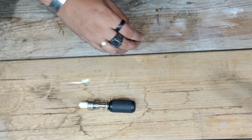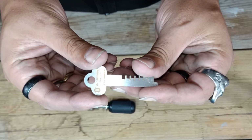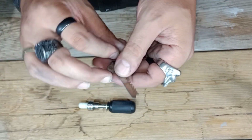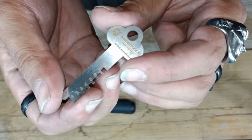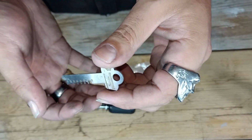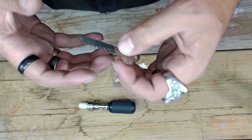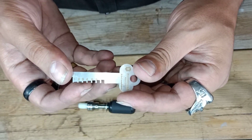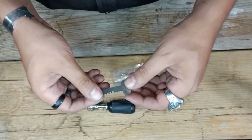So also in the packaging you get a decoder key, which I'm not a big fan of this style. Yeah, it works. You can fit it on your little key ring or anything like that. You know, it works really well. If you like this style, I personally don't. I've got other tubular lock decoders that I prefer to work with. I find it a lot easier to use than this key style. But that's just my personal preference anyway. But you do get a nice little decoder key with it.